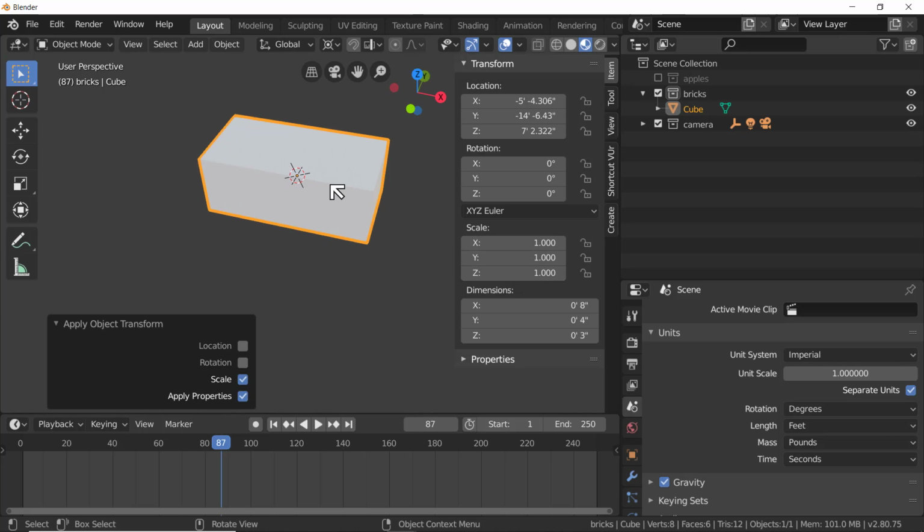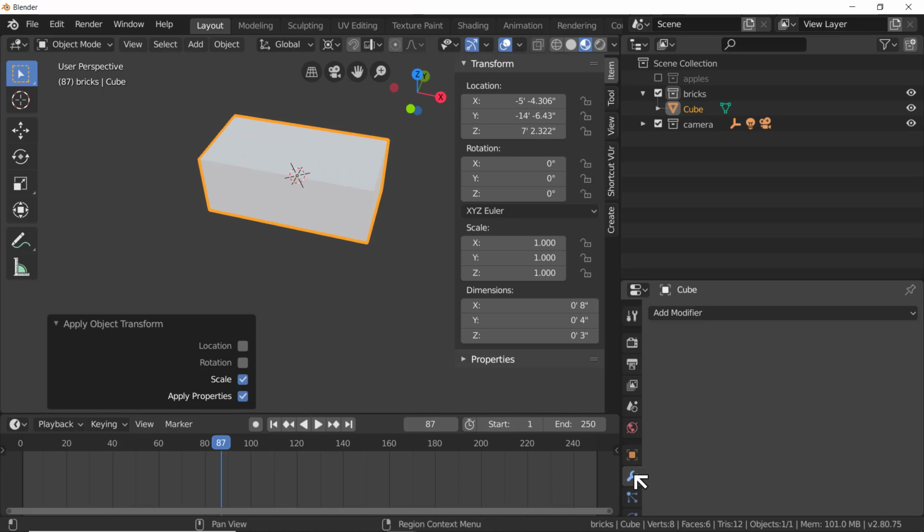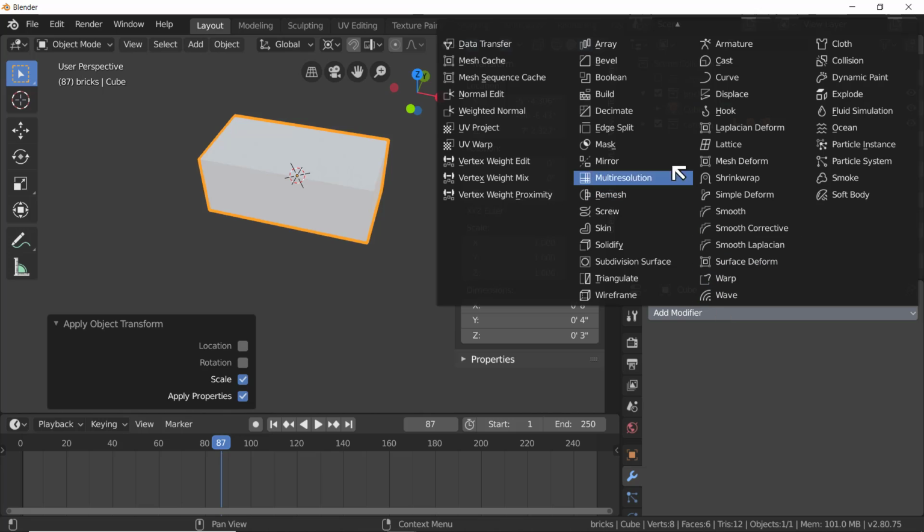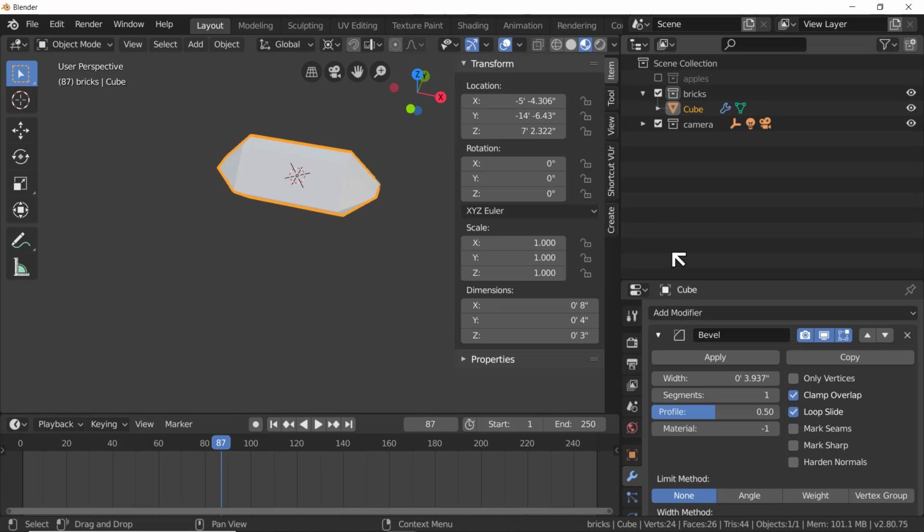Okay, let's make it a little more realistic. We'll add a bevel to it. So we can bevel it either directly or we can use a modifier. Let's use a modifier. Modifier, bevel. And that looks terrible. So we'll reduce the width, 0.2 of an inch.